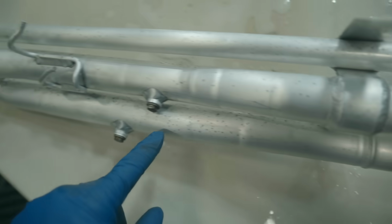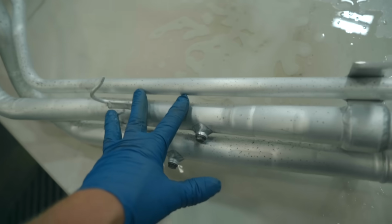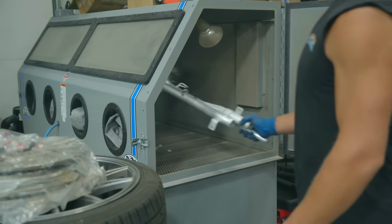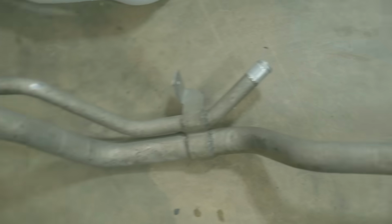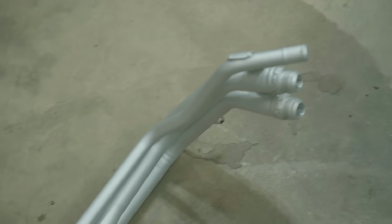Now that's what this piece used to look like, and here's how it looks now. So it looks a lot better, but there is a decent amount of pitting that the only way to get out is either A, replace it, which I'm not going to do because this piece is probably a lot of money, or B, slop it in the blast cabinet and hit it with glass bead. This here is a before, and that's what we ended up with. 800,000 times better.